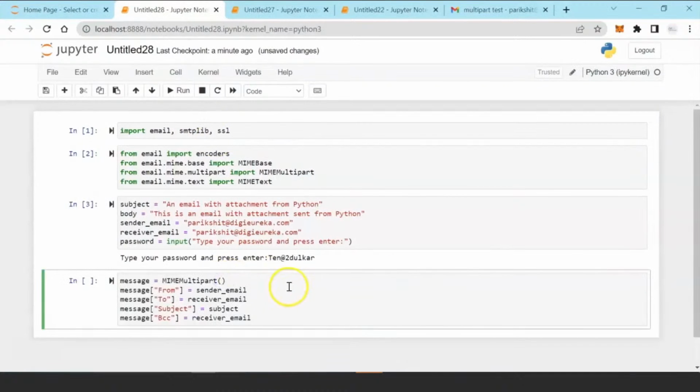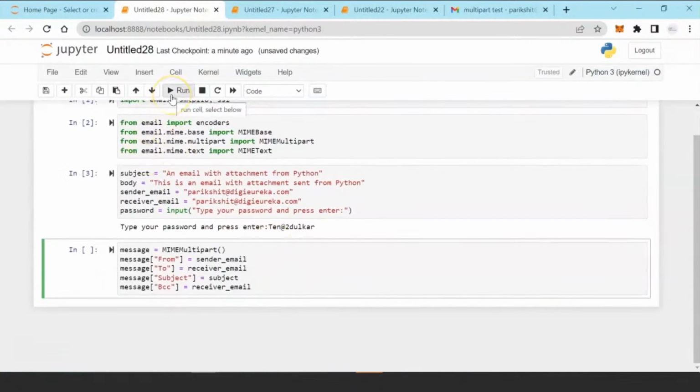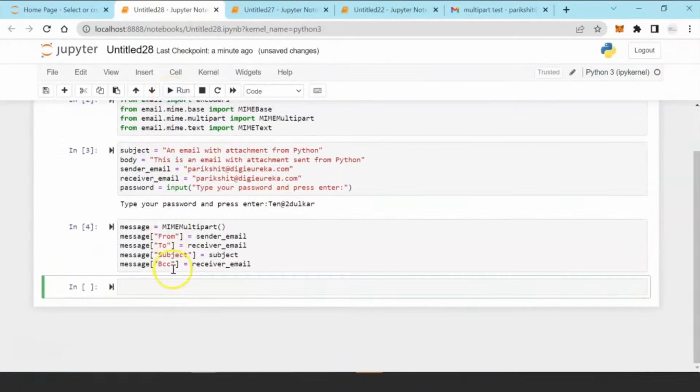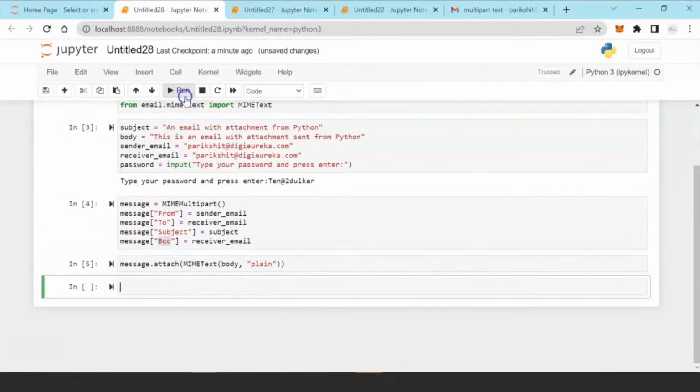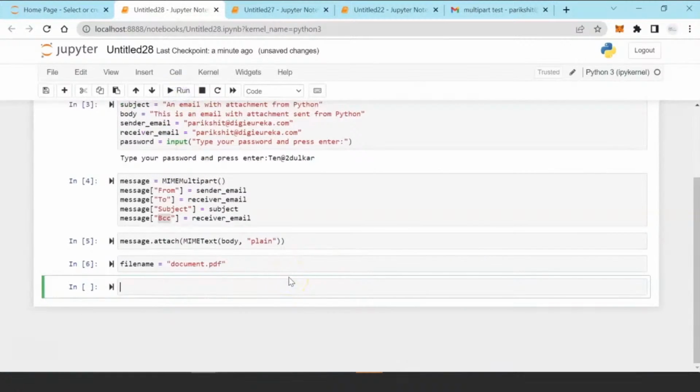Now I'll put all these variables and encapsulate them in a message which is MIMEMultipart, with the from details, the to details, the subject, and the receiver email. Now I'm going to attach the body, and now I'm going to define the name of the file which I want to attach.